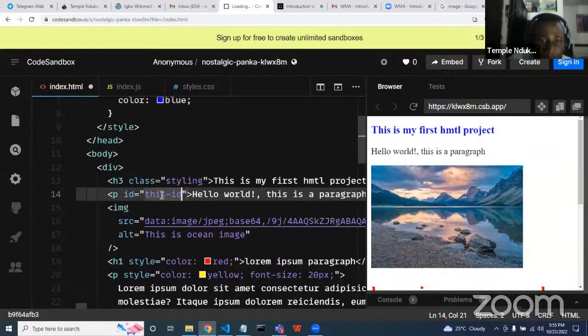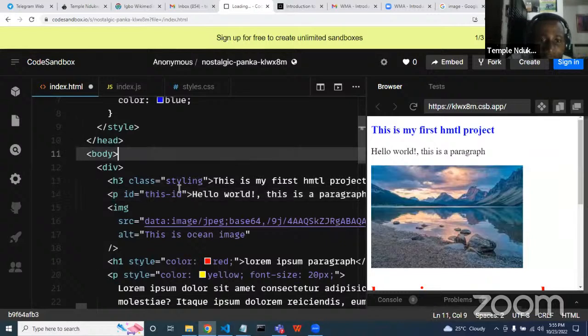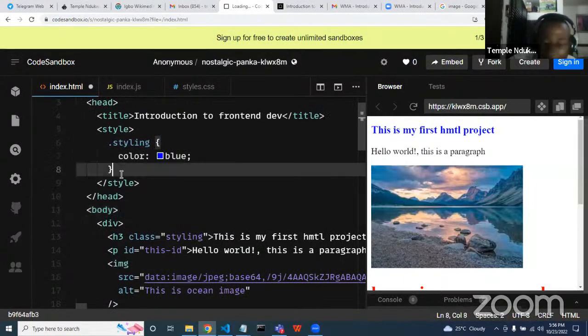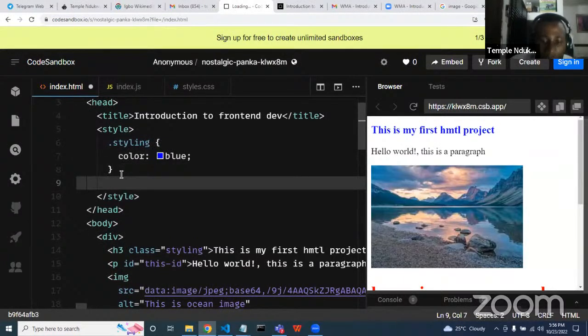You will see that we have a different form of accessing ID. We have accessed the class attribute with the dot. Then watch how we access the ID in our CSS. Make sure you start a new line, and we access the ID with the hash.